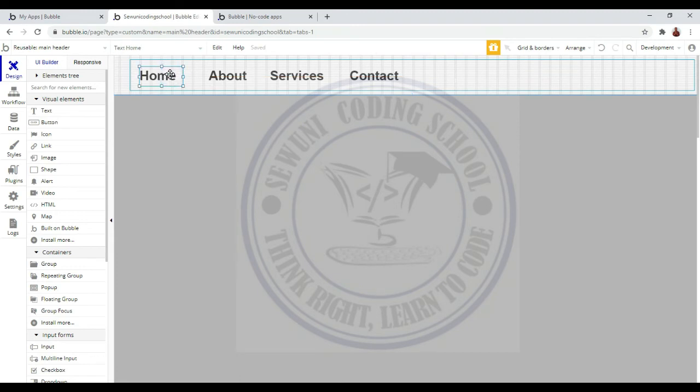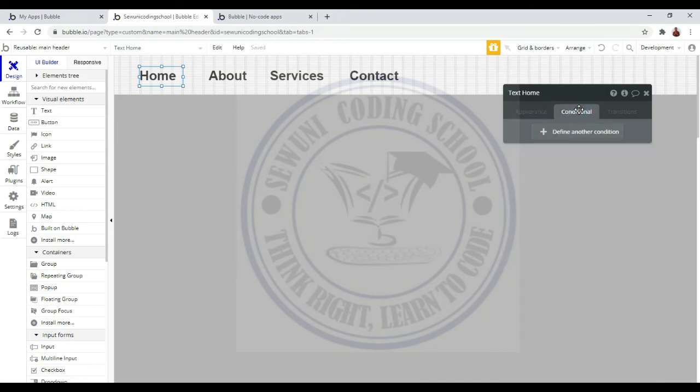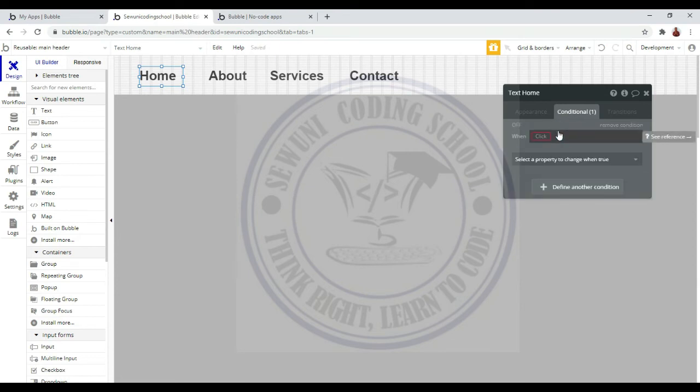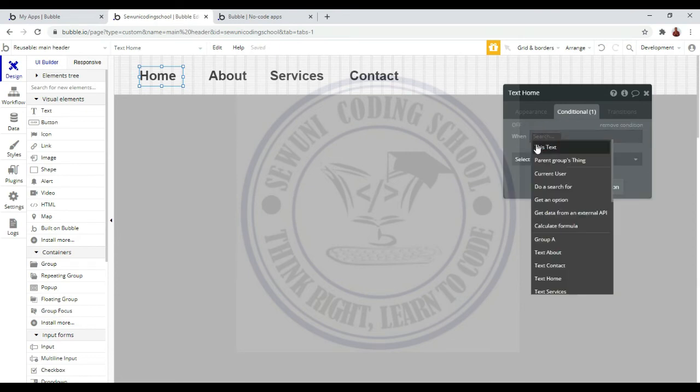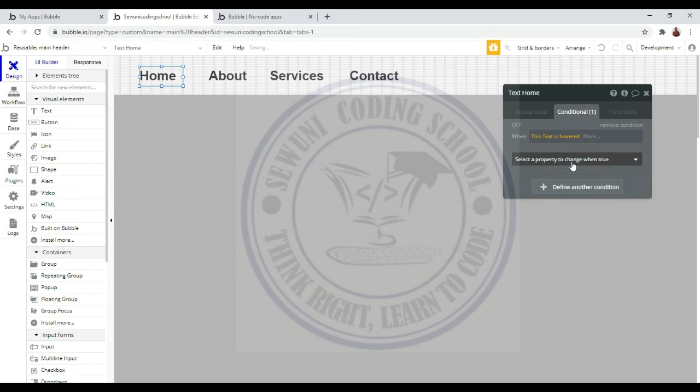So we are going to double click on the text element here, then we go to Conditional. Now this condition works just like the way the workflow works, but it's a bit different. So I'll click on this and say when this text is clicked, when it is hovered, what should happen to it? I'll indicate what should happen to it.